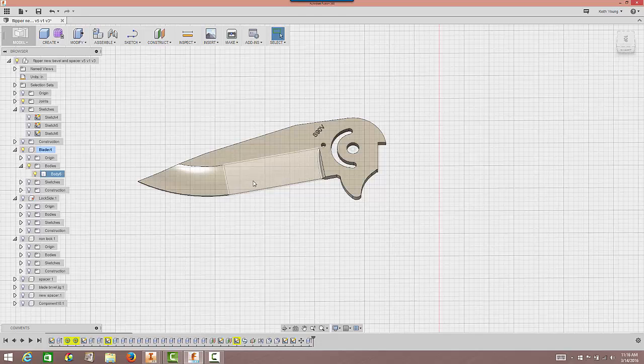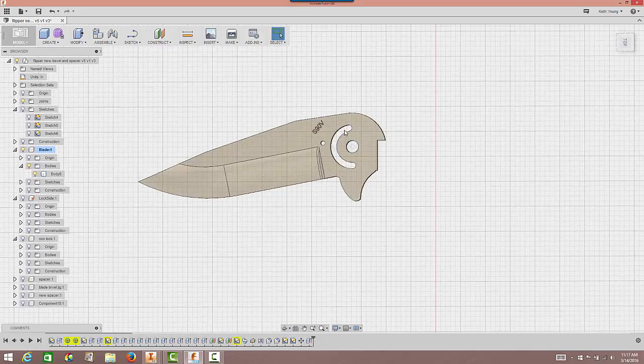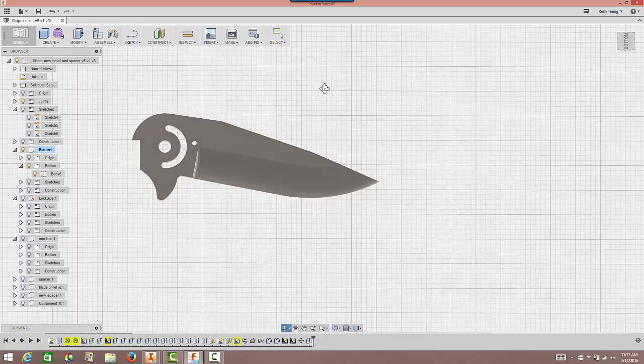So my dilemma was, do I face mill the piece of steel first, which usually comes 2.5 inches by whatever, 8, 11, 18, whatever length you can buy it in? So do I face mill it first, get everything down to 0.125, and then create my slot, create my pivot hole, and I just have this hole here for my detent ball stop. I'm not sure what to do.